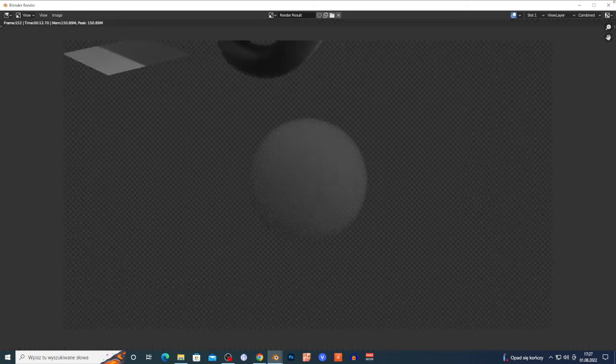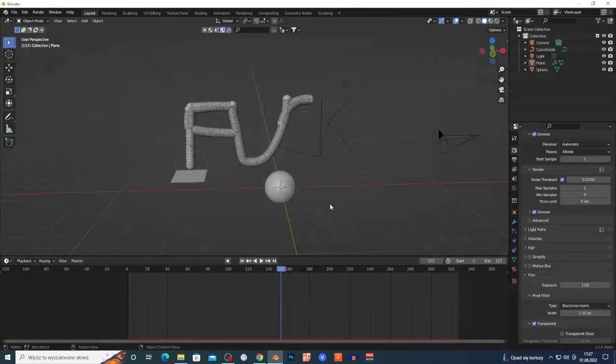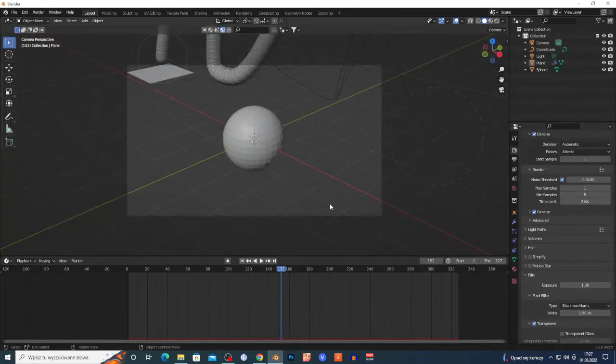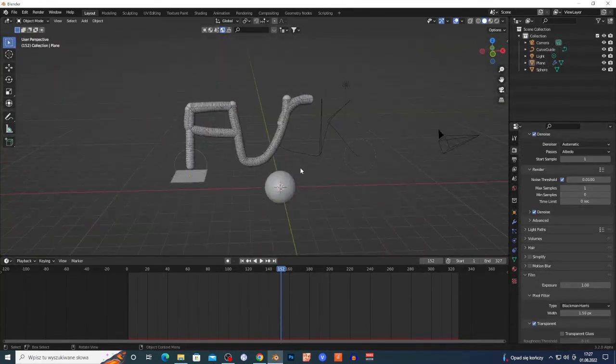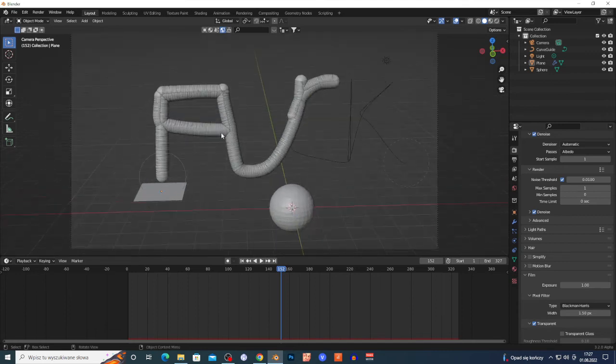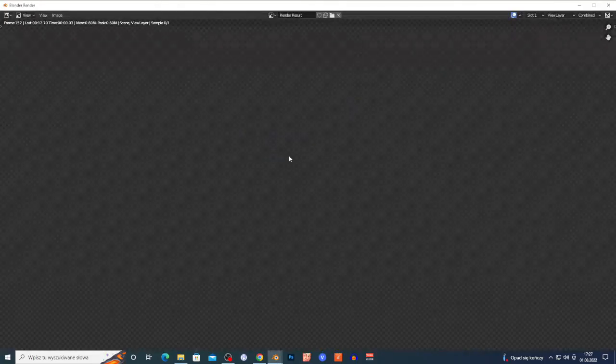Okay, I have the camera settings wrong. This is not my camera. Right here is my camera. Oh no! Always remember to add your camera right here to the scene. Now it's good. Now I'm going to render this. So always adjust the camera. Not like me, because I am an idiot. So please render this.